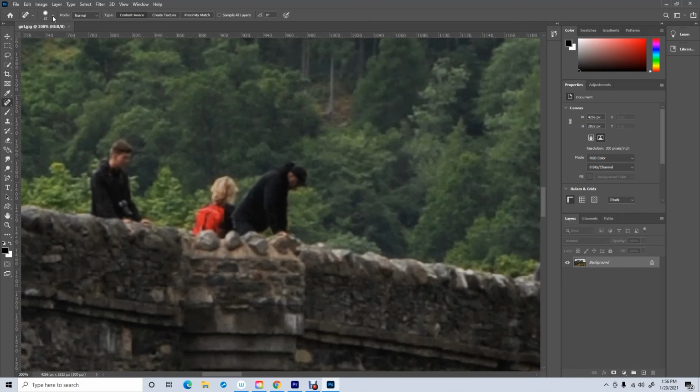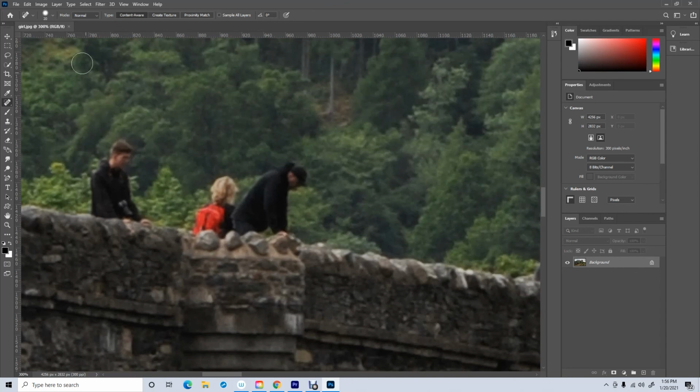At the moment I'm on 15 pixels, but I can enlarge that and reduce it using the keyboard. If I go to the brackets on the keyboard and click the left side, I'm going to reduce the size of the brush. And if I go to the right bracket and click on that, I'm going to enlarge my brush. So I can play around with that, make it much easier, then keep on going up and changing it over here. And as you can see, when I click, it changes.